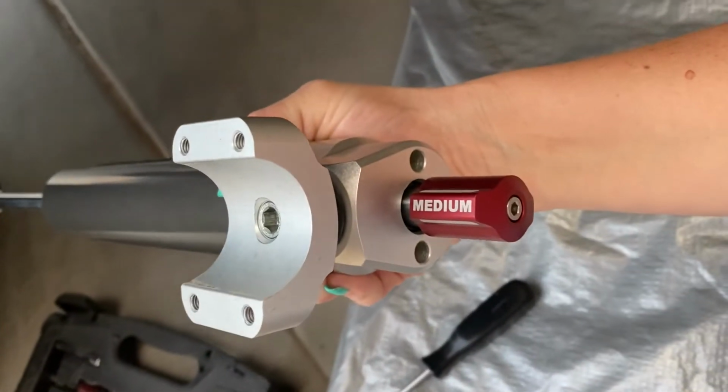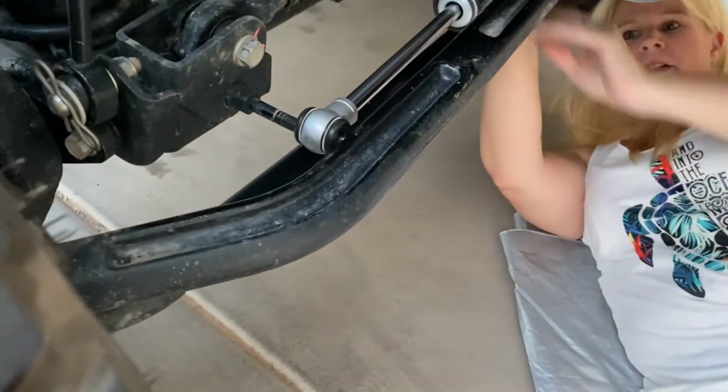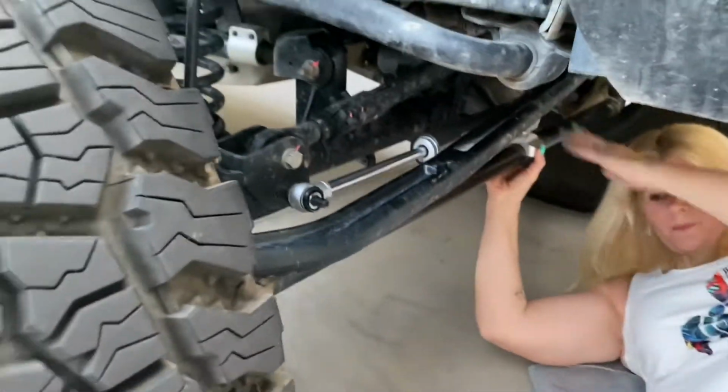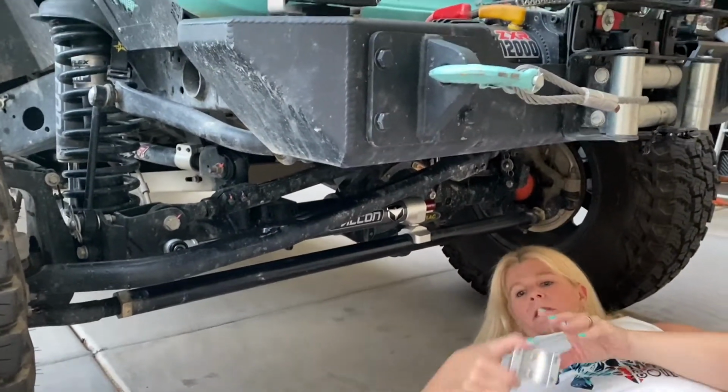this part, my video skills are terrible, I'm so sorry guys. This part will bolt onto, right onto the bar. So it fits right over the bolt, and then onto the bar. Okay. So I'm gonna go ahead and put this guy in first.